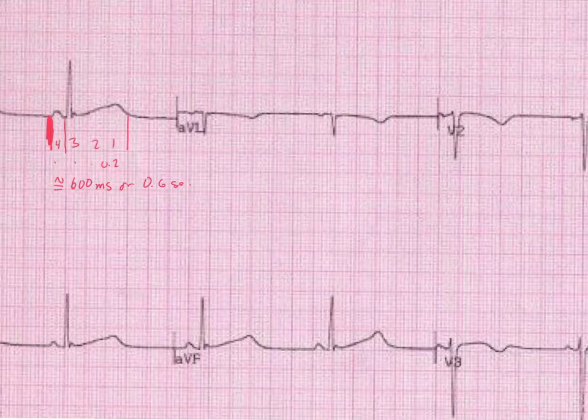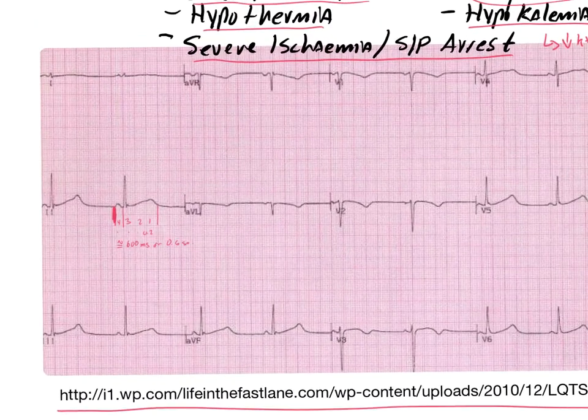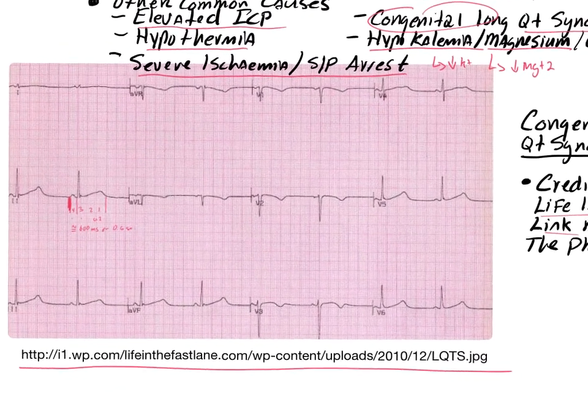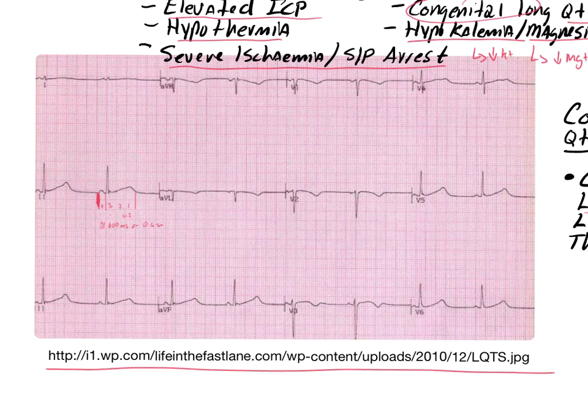And would you assume that even if you did a corrected QT interval calculation, is that going to change it? No, in fact, because this rhythm, we don't have a rhythm strip, but it looks rather slow, the corrected QT interval may very well be even a little longer. So clearly very long, so clearly this patient is going to be at risk for what? Torsades, which can cause them to go into arrest, which can cause somebody to collapse suddenly and die, sudden cardiac death. You guys good with that?